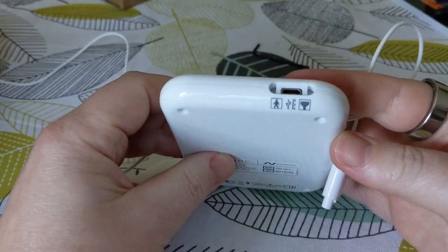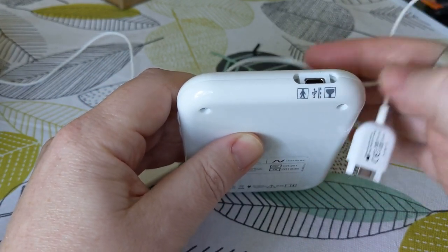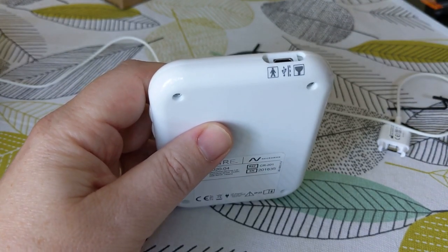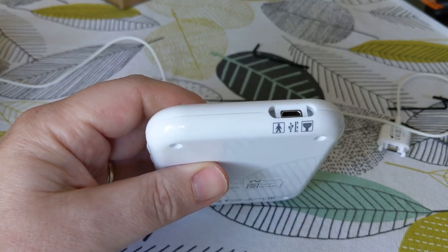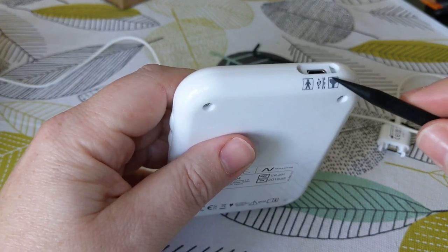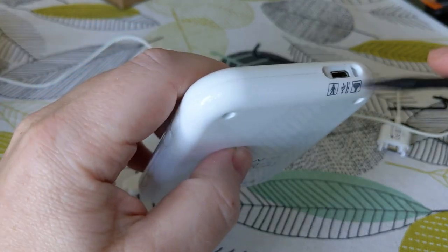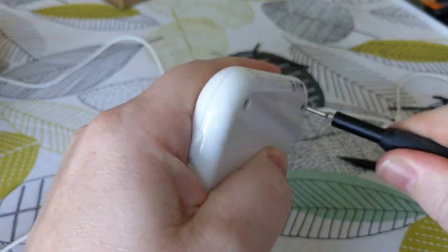The port is interesting here. I don't know what the walking person icon is, but you've got the tongue tip icon here. This does actually have data - I connect it up to basically an OTG, like a USB connection, and open up the Arduino serial monitor and I can talk to this. It comes back with 'unrecognized command,' but I can actually talk to it. My guess is that they do updates through that.